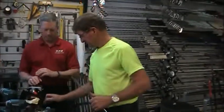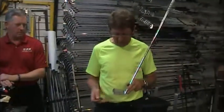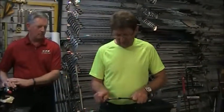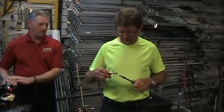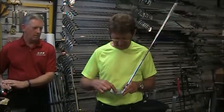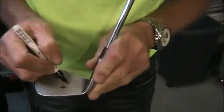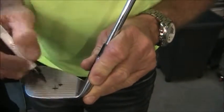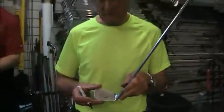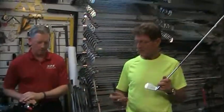Now what that actually does is, if I put this golf club back together without the weight in it, its centre of gravity or sweet spot would be right in the middle. Adding this weight to the shaft and putting it back together changes the sweet spot or feel of the club. It'll make that sweet spot change to a slightly higher position, perhaps somewhere near here, depending on how much weight's in the club. So now when we hit that ball in the middle of the club, we're not really getting that feel that we really deserve. And I've had golf clubs that I've pulled apart.